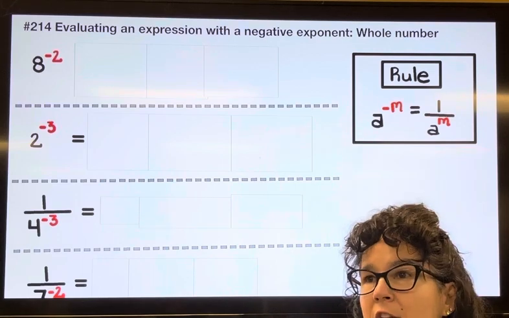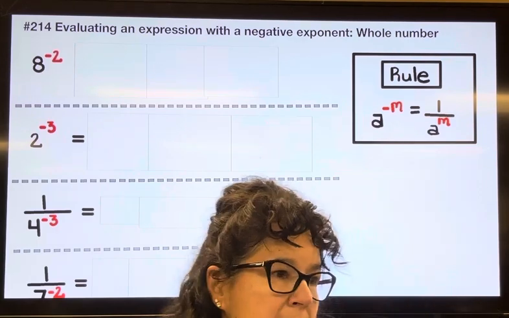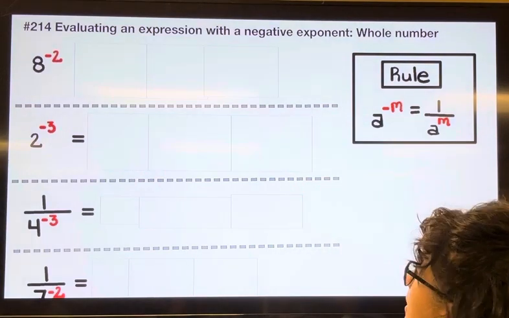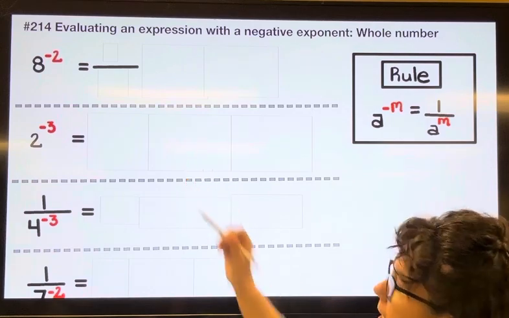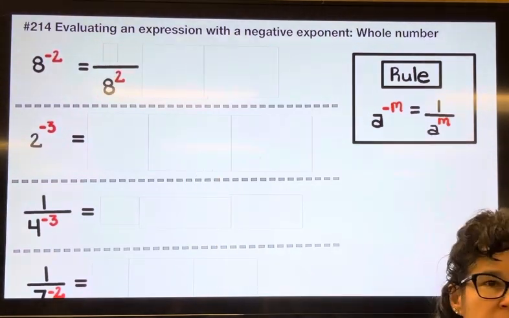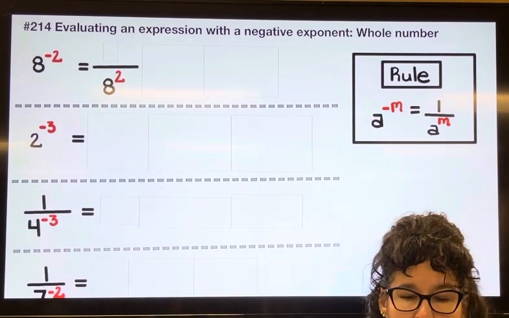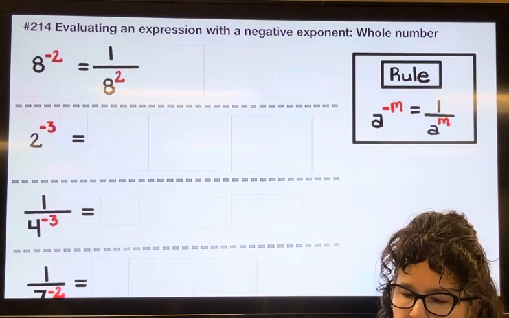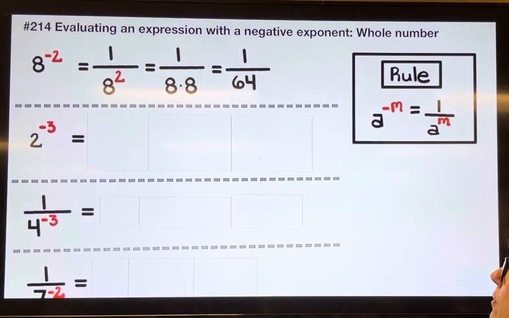Another thing that is considered not simplified is negative exponents. So as soon as you see negative exponents, you want to get rid of those. All right, so if I apply this property, I'm going to be able to take this 8 and make it to the positive 2 by moving the 8 across the fraction bar line, and then I have 1 there in the top. 8 times 8 is 64, so we have 1 over 64.